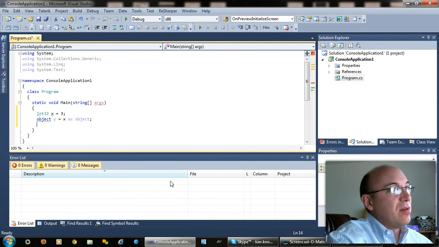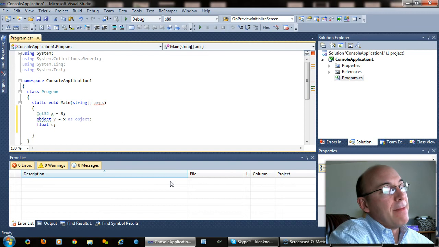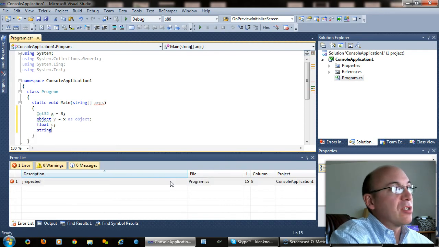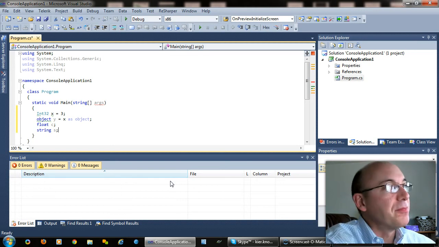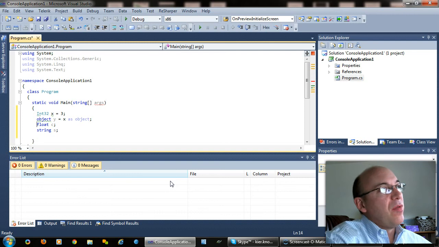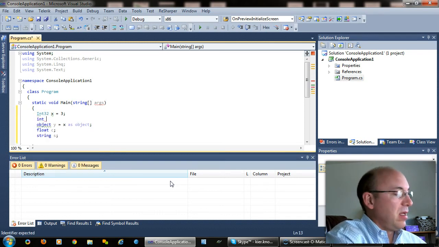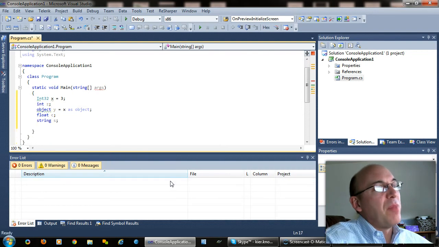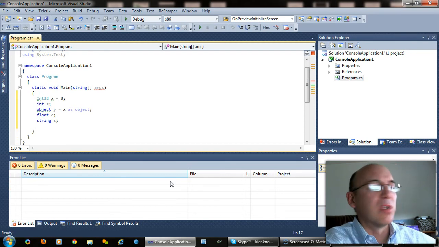Alright, so we have an int, we have an object, we have floats, that works. We have also string, and a string is very much like a C string in MFC. That's kind of your basic, and other than int32, you also have just an int. Int z equals, it's an int. Those are your base types. There's probably a couple more, but I think that is the ones that we use most of the time.